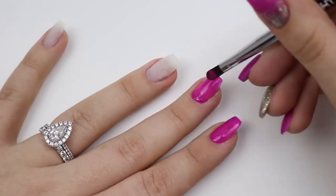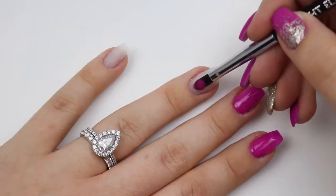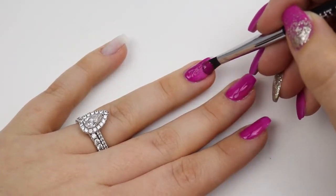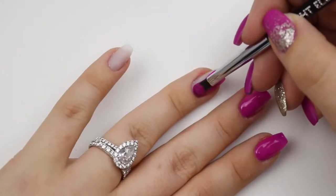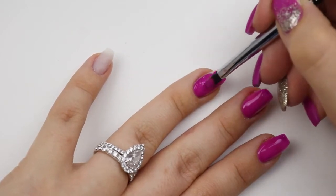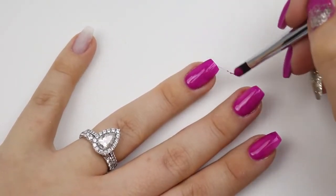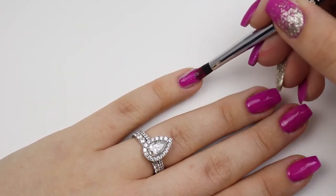Okay, so we are doing a thin coat, and for me, when I do the first layer, it's always super slow. You can see here, it's very slow. And I kind of pillow the gel on the nail to around the cuticles and then kind of bring it towards the middle. That's the perfect example right there. So see how I'm pushing it out to the side and then bringing it towards the middle, and then I swipe down the nail. That is pretty much my standard go-to for applying gel.